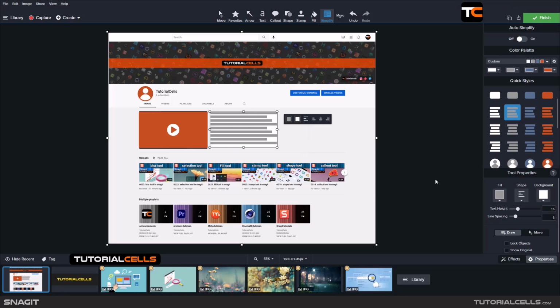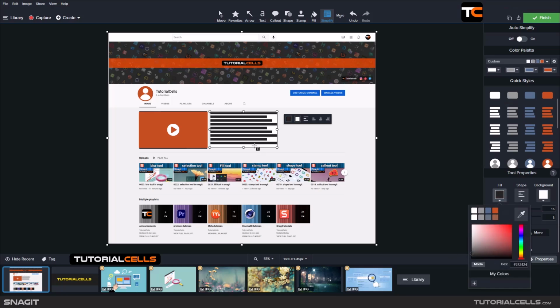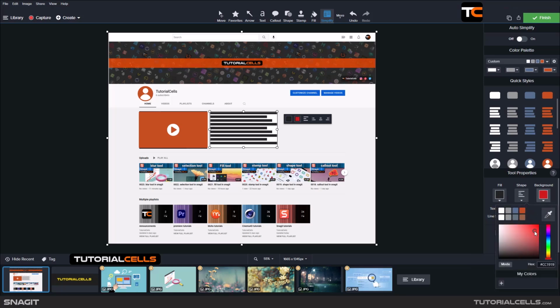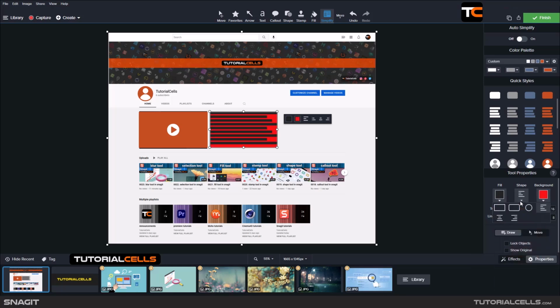But in the main settings, you can set the text color here, and the background and the shape. And in the background color, use the eyedropper if you want to match the exact background of the photo, as you can see.